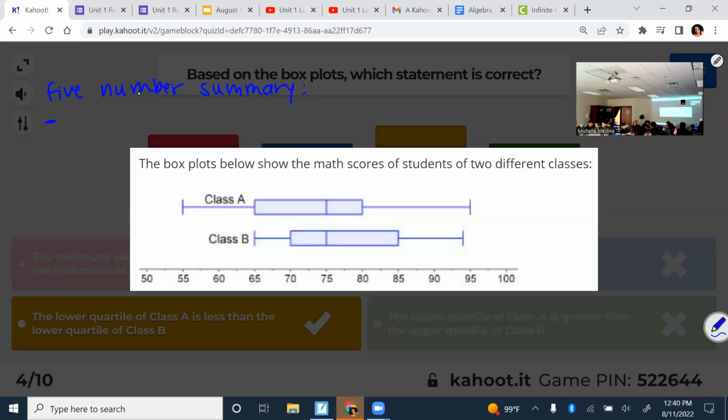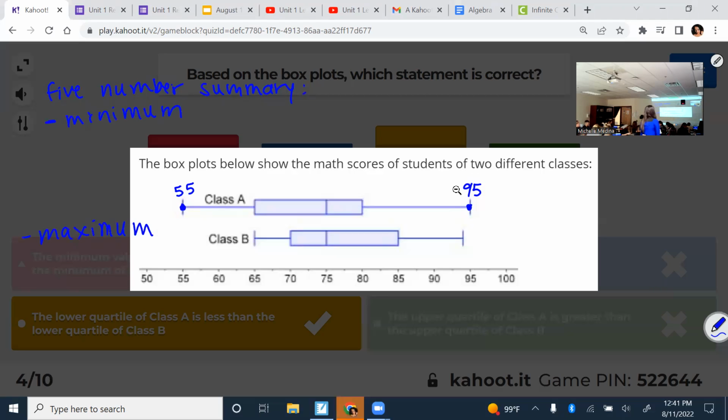So what are one of the 5 values you can tell from looking at a box plot? Yeah. On the side, it gives you right there. You can go down and it tells you that's the minimum and all the way to the side, it's the maximum. Good. So that's 2, we'll start there. So your 5 number summary has your minimum, which is your lowest number, and your maximum, which is your highest. So like for class A, what was the minimum? What was the maximum? Good.